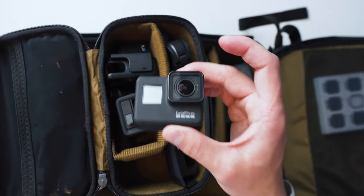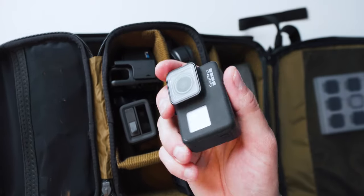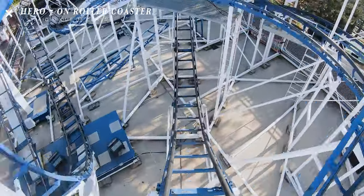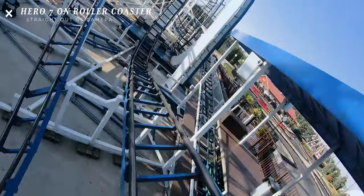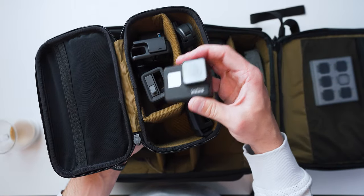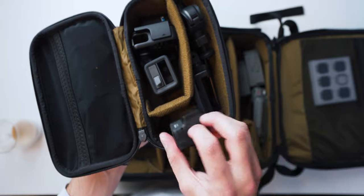There's not really a point because this kind of hits all of the things that I needed to do, really. Hyper smooth is awesome. I can shoot there, it's stabilized. I can run around with this thing without a gimbal and it comes out with super smooth footage, which is mind blowing to be honest with you. Not being able to have a gimbal and being able to shoot freely with this is insane. So that's one of the nicest parts of it.